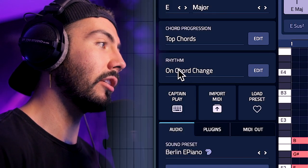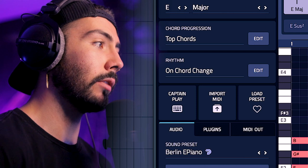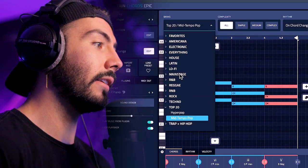Good, actually. All right, so now that we've got our chords and our sound selection, we can now talk about rhythm. Rhythm is this tab over here, which right now is currently on chord change, which means it's not gonna have any sort of rhythm at all. Hitting edit, once again, we have a lot of different categories over here.